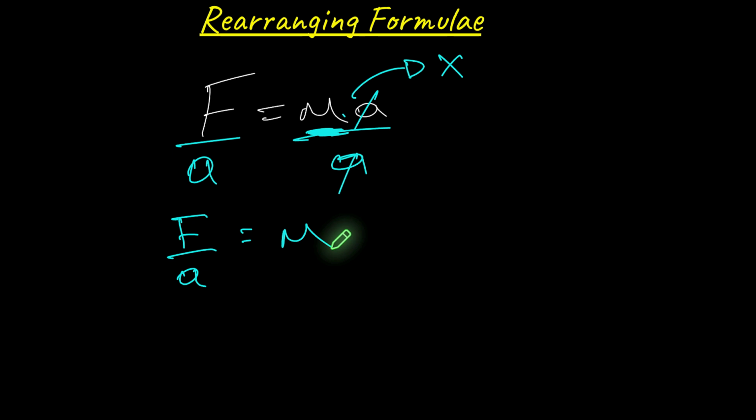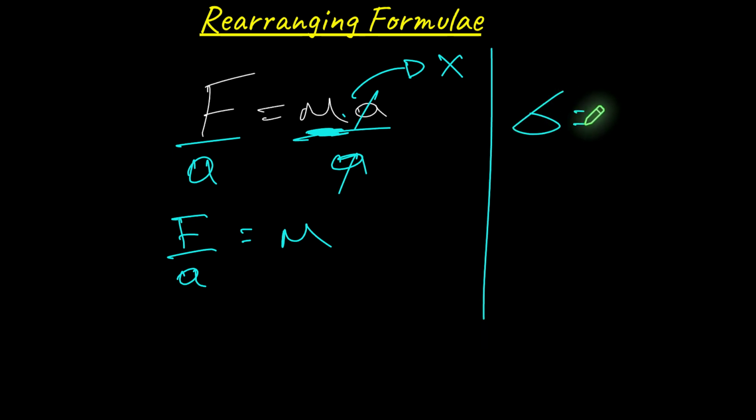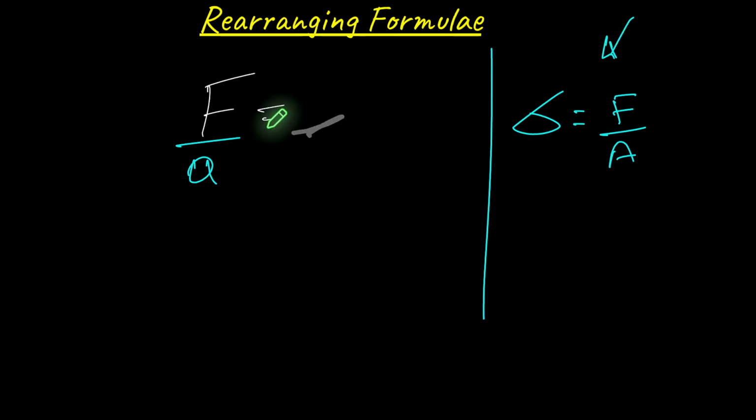And you will see this variation quite often. It's the same thing that you use with speed, distance, time, and so forth. So you will see it, for example, in this one: stress, that symbol is sigma for stress, equals force over area. It's the same sort of system we're going to use. So let's take a look at this one next.